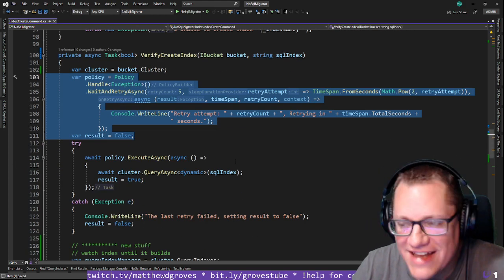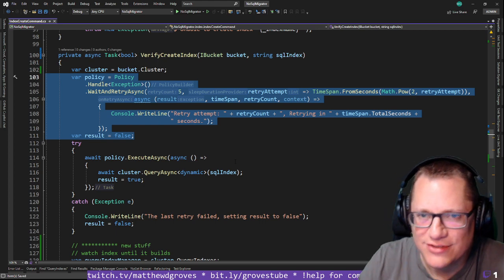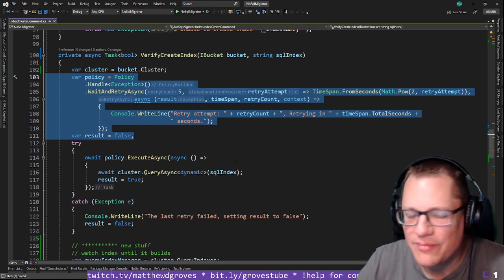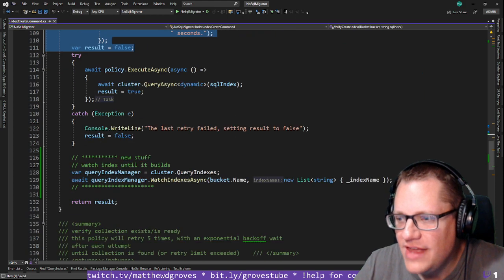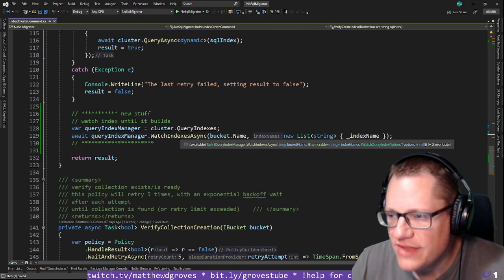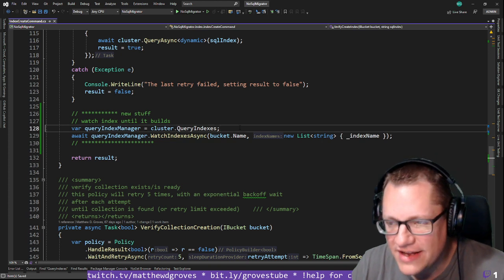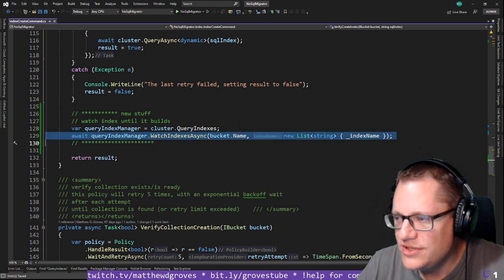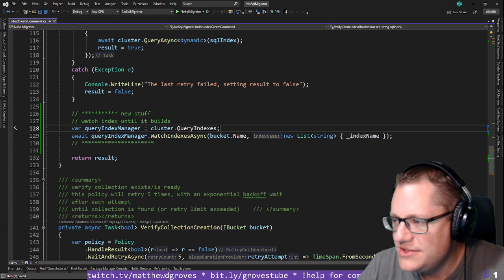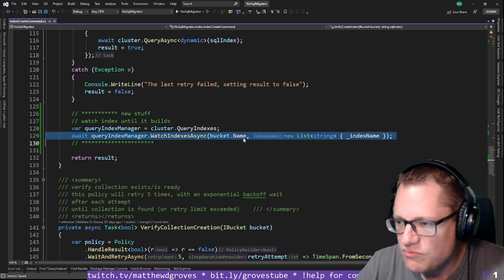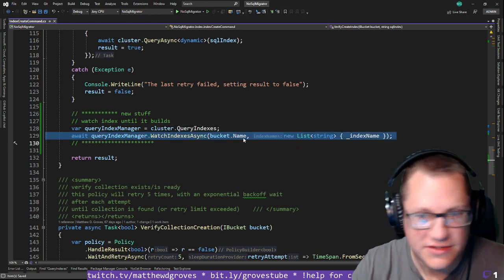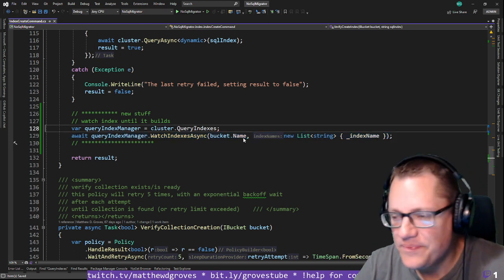But the problem is that the index itself is created in the process of being created, but it's not yet ready. So then I discovered this new method here called watch indexes. From my understanding, I haven't tried this yet, but if you give it a bucket name and a list of indexes, it'll just hang out and watch those indexes until they are ready to go, which is exactly what I need here.